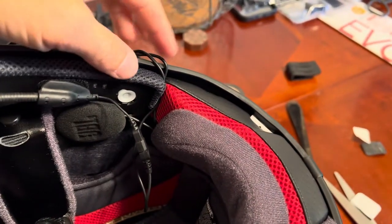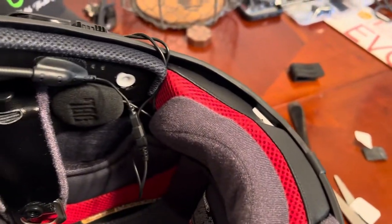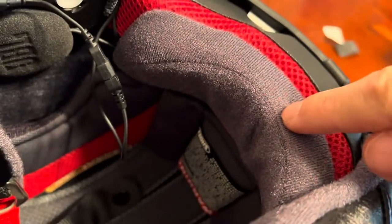Guys, so what I've done here is I've routed the Packtalk wires and whatnot, the main adapter, to the right side of the helmet. I've got it wired behind this.